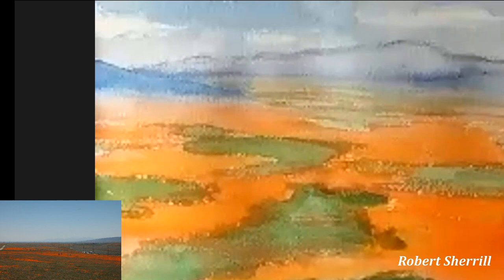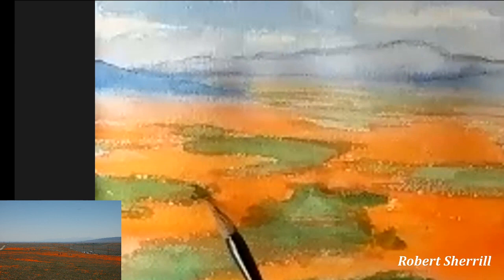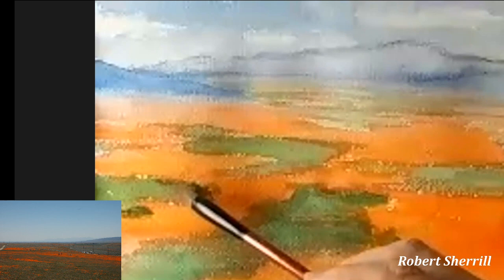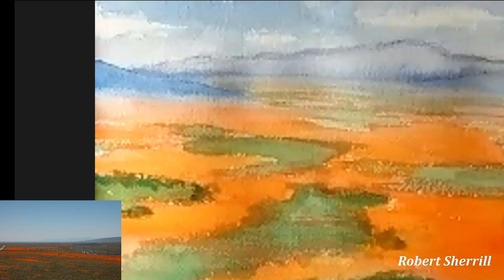Yeah, a little off to the right. They don't have to be perfect or anything. Kind of random. But just something under them gives them a little bit of a... The shadows give things a little bit of depth. Yeah, it looks like the dry brush is working good. I'll use a little bit of that.